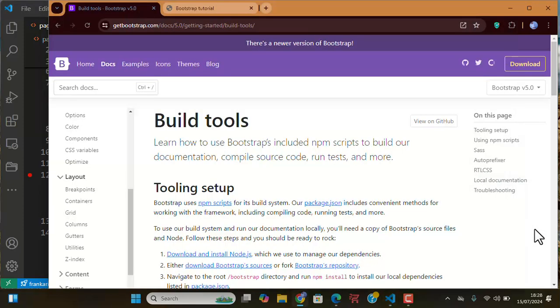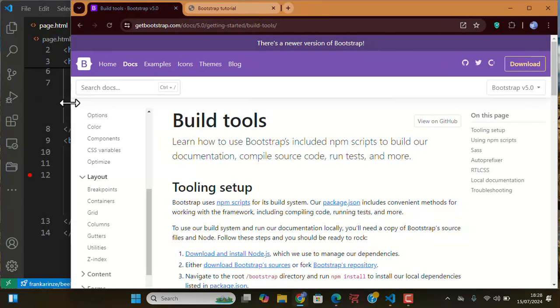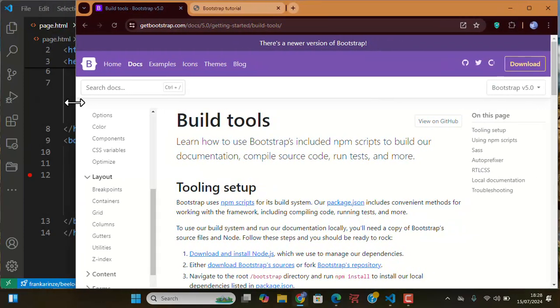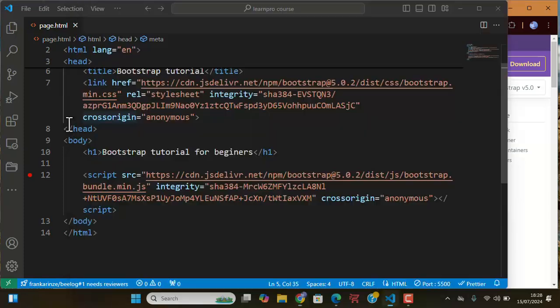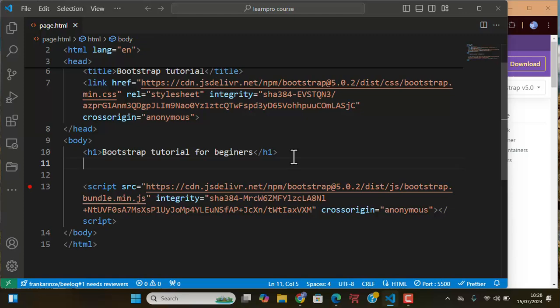The first thing that we'll be looking at in this place will be what we call Bootstrap containers. Now let us see the containers. Oh, sorry, before I begin with container, let us talk about the Bootstrap theme colors. So let's talk about theme colors.